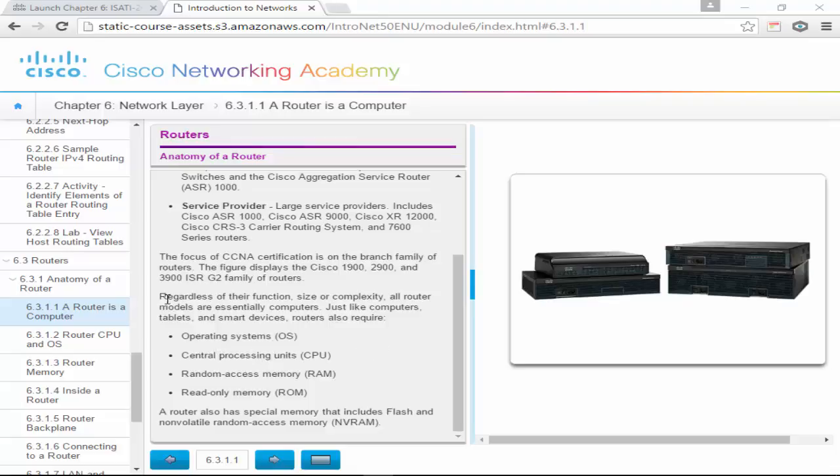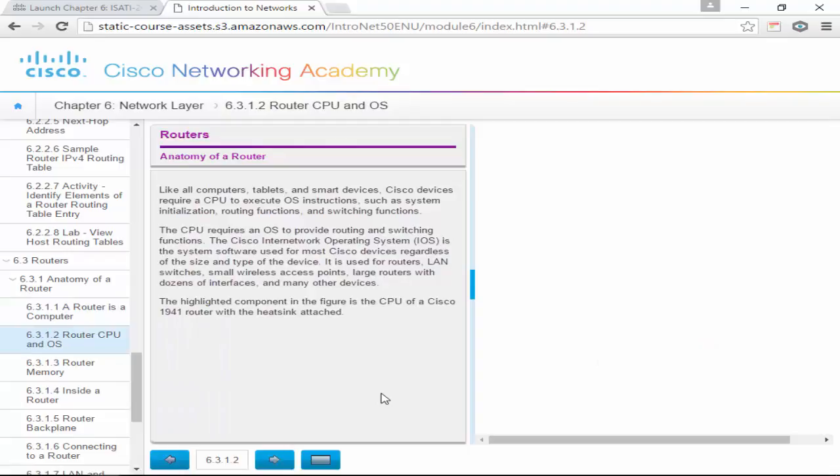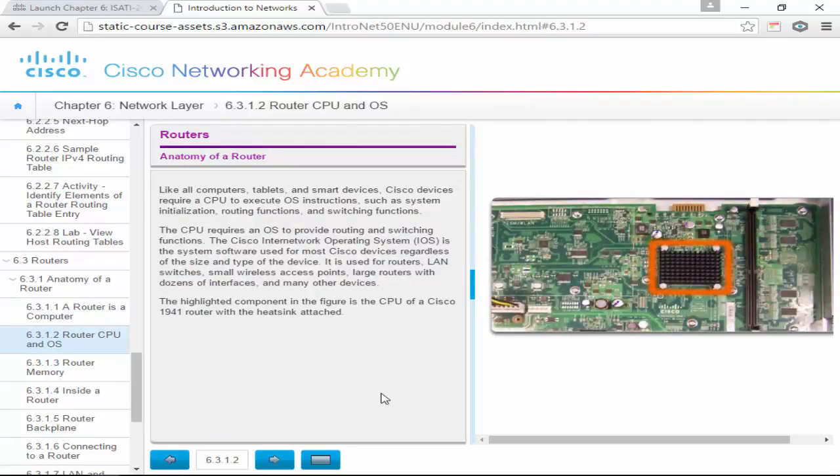So regardless of what a router is, they all have the same thing. They're a computer. Just like our computer could be programmed to be just a router, they've been designed to just route, and they have some special stuff, but mostly they have the same components as your computer. They have an operating system, they have a CPU, they have RAM, and they have a ROM. Alright, so all things that our computers have. They do have a special thing called an NVRAM. And so the router CPU, this is what's going to process and do all of the routing, right?